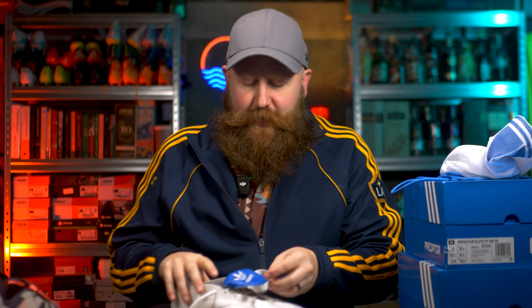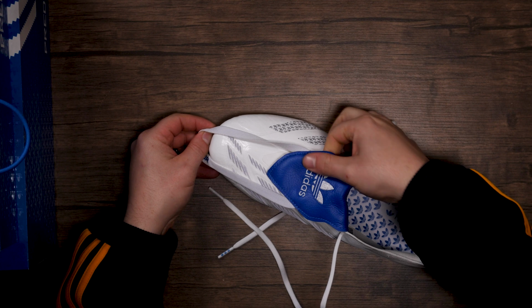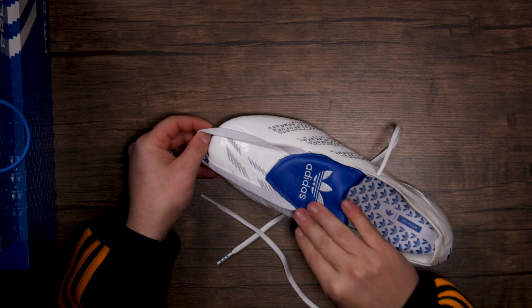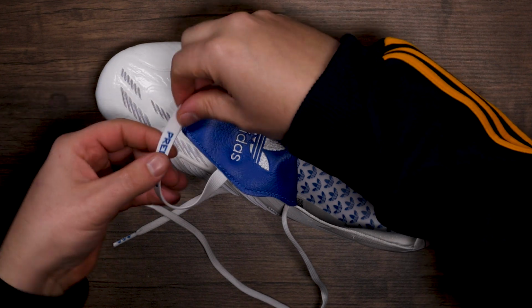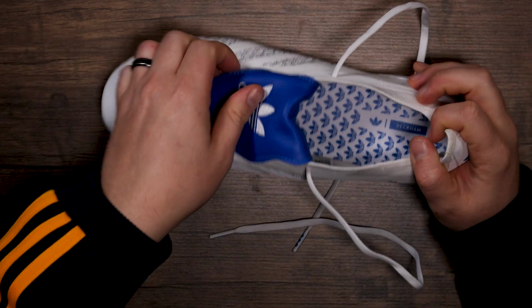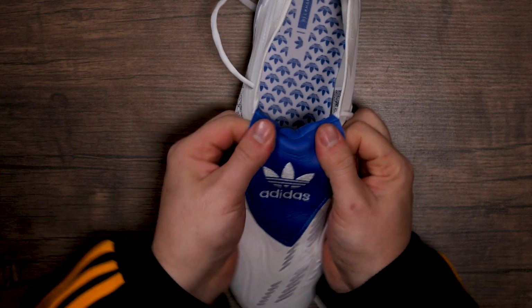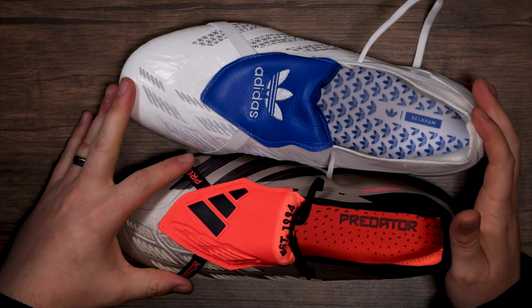Well, firstly, my issue stems from the tongue. So the tongue has been made out of leather. I don't think this is a Fusion Skin material. It is simply a leather material. And let's just strap that down very quickly and do a quick comparison to what you're going to get on the regular retail FT Pred.